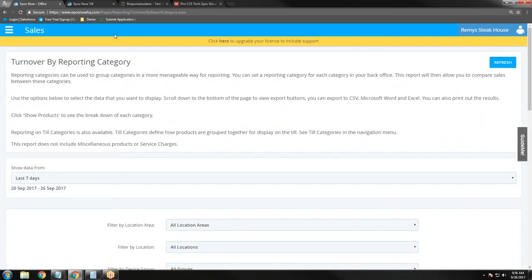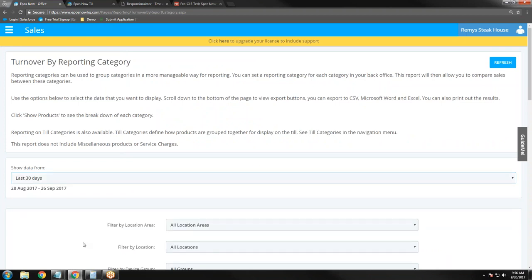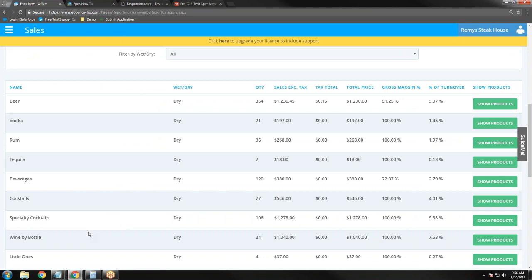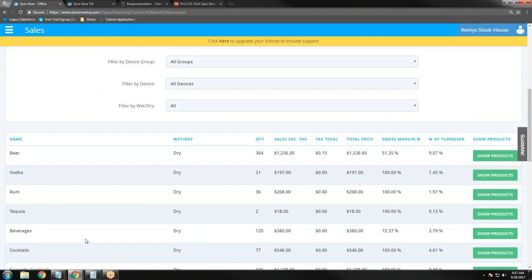So when I'm at my reporting categories, what I can do is think 30 days of information is very valuable for myself. And instead of looking at all the products I produce or sell, I can see all the categories on the outside. And just like an Excel document, I can actually sort this by quantity. So it's kind of like listing the popular things first, going down. I can do that with any of these products.